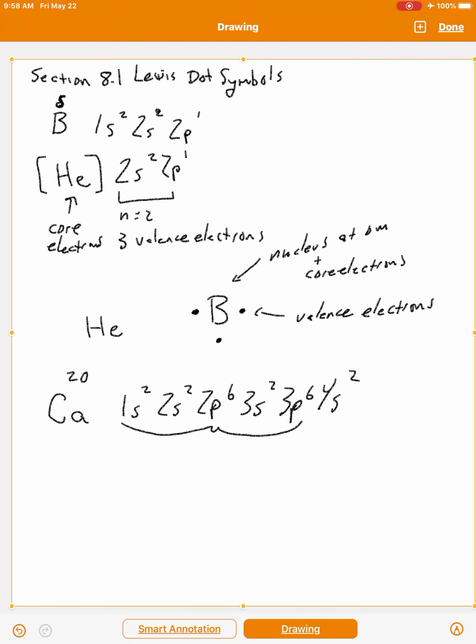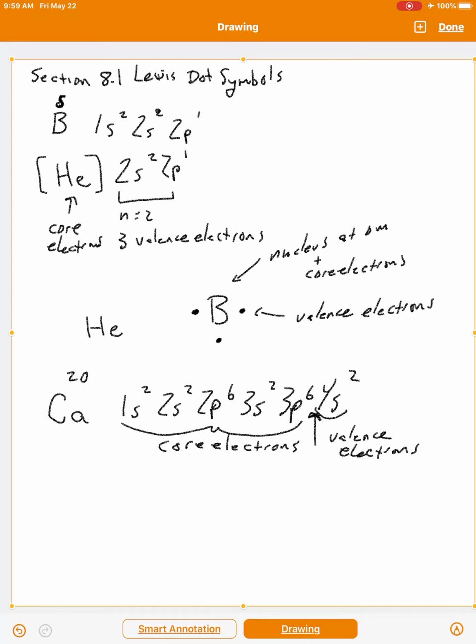These are the core electrons right here. There's 18 of them, right? And actually, if you did the noble gas configuration, those core electrons would be isoelectronic with argon. Argon is element number 18. But we have these outermost electrons. The highest value of n in this configuration is 4, so these are the valence electrons. There's only 2, right? We have a core with 18 electrons, and a valence shell with 2 electrons.